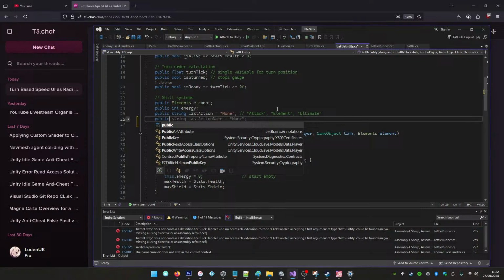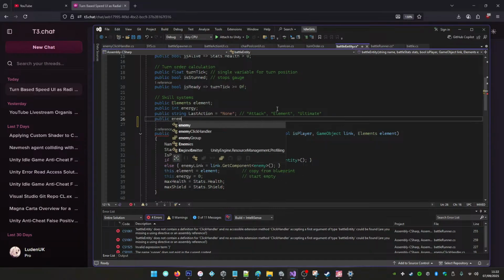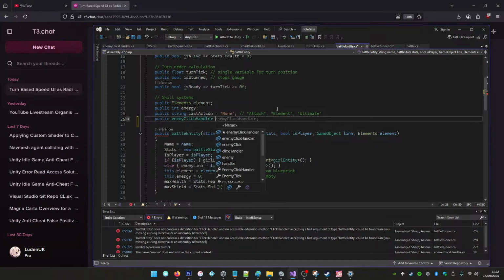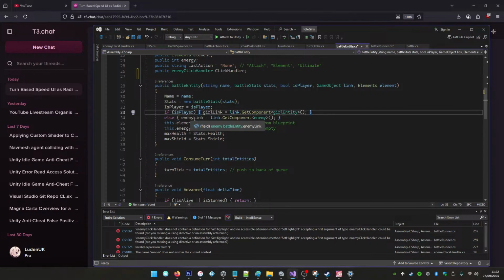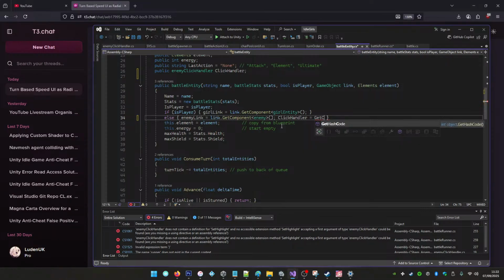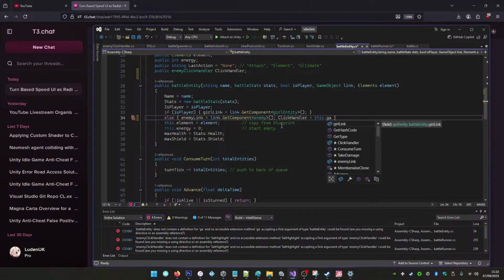So we could do a public enemy click handler, and then if is player, else enemy link is this, and we also want to say click handler equals get component this game object. Why doesn't it like that? Is this because this isn't mono behavior?